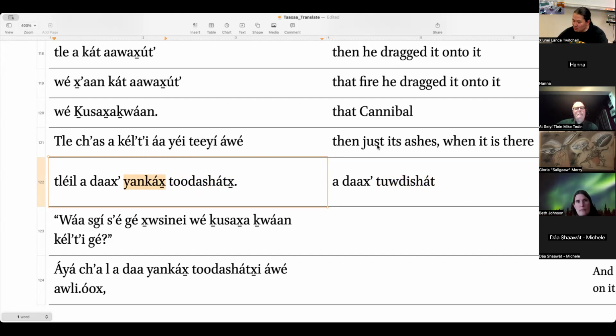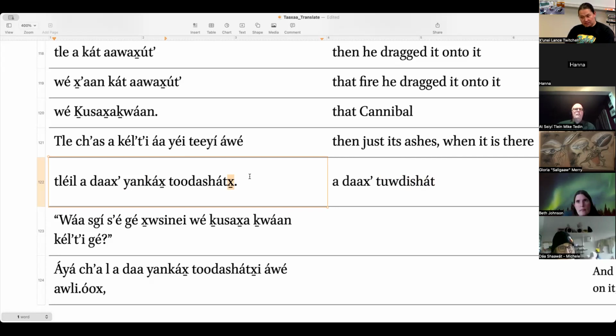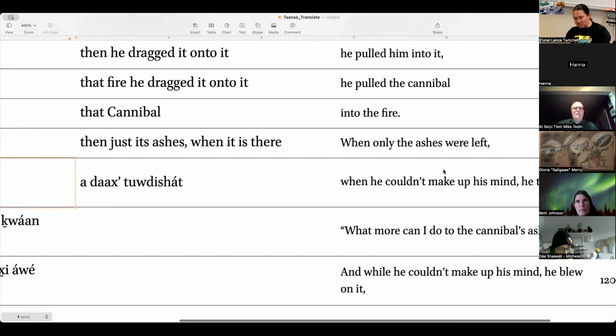He just when it's ashes, like so when at that time, when just the ashes are there, he could not make up his mind because he also have a repetitive form. So when you have these repetitive forms, it means like it happens on a regular basis. So you could say, you chayatunk, they are talking. You akanik, they tell about it. They're called the repetitive imperfective. It means it happens on a regular basis. There's this other mode where if you put kleich in front of it, you're saying it doesn't happen. So for example, you could say kleich achin yuch tunk. They don't talk to me. So in this case, he's not making up his mind, right? He is not making up his mind. He couldn't make up his mind.